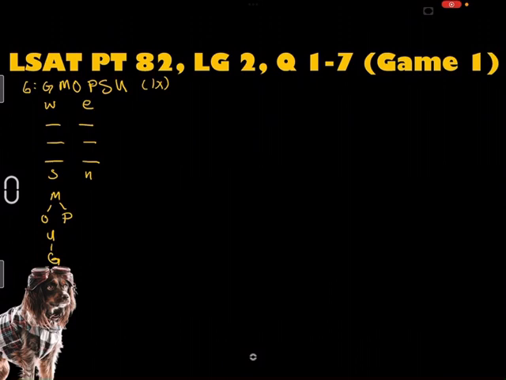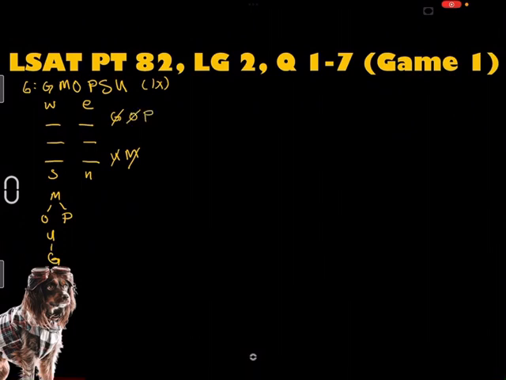Now let's draw a diagram and make deductions. First, we know that G cannot be placed in the first row because G must always be placed after U. Second, we know that U and M cannot be placed in the last row because there is at least one actor that must be placed after them.